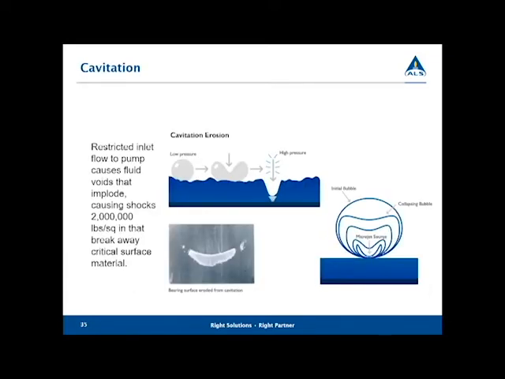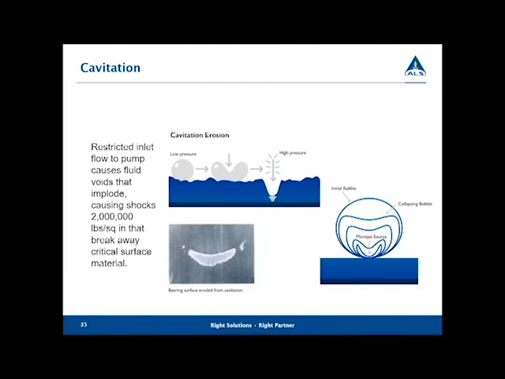And cavitation. Cavitation is probably one of the more mysterious of the things. It's very difficult to start understanding the things that occur on a microscopic level compared to macroscopic. We can think of a bubble exploding, okay? But in cavitation, it's the opposite. We're talking about an air pocket that's actually imploding, and it creates a lot of shock waves. Shock waves that have been calculated up to about 2 million pounds per square inch can actually blast away on the metal surface. This occurs a lot on pumps, but you know what? It can actually occur on bearings and gear faces as well.